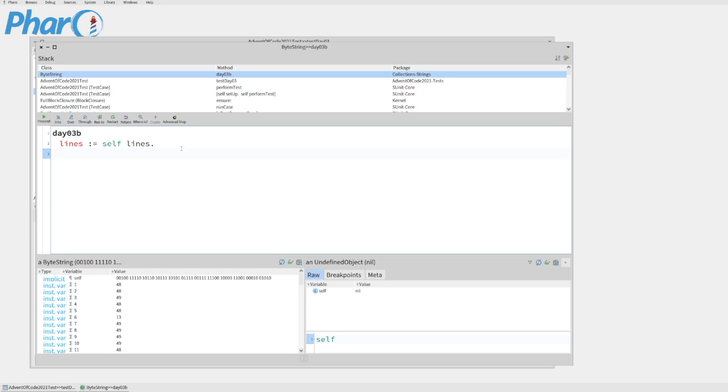So let's say oxygen is going to be lines day 03 filter.